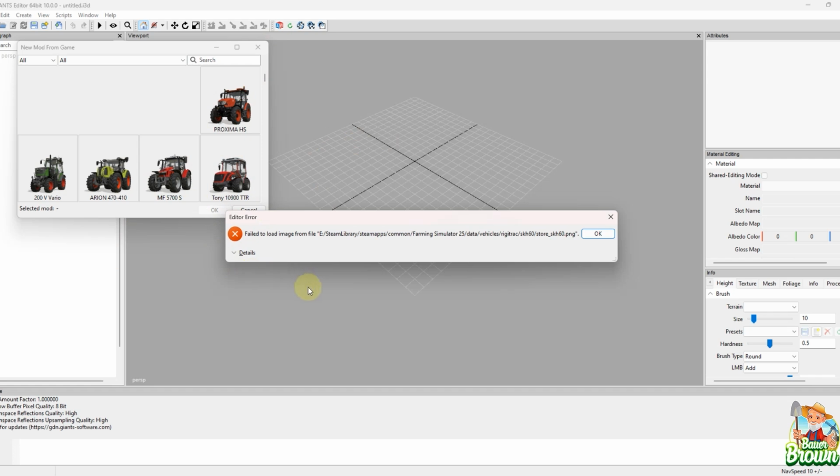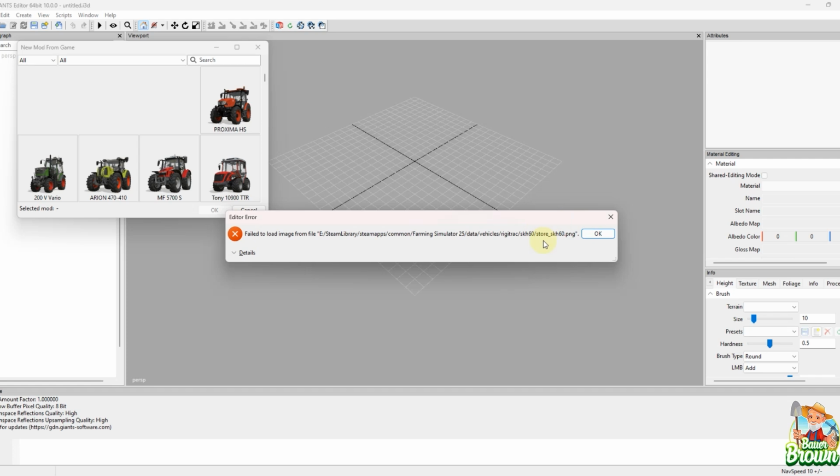All right. So there's one or two ways that you can possibly go about fixing this. Now I only started the process, so I don't know if it will fix everything, but if you read the actual error, it's failing to load an image. It's looking for this store underscore SK. So you look at the file path here, right? And it's looking for this .png. Well, in that particular folder, they have the actual file, but it's a DDS.